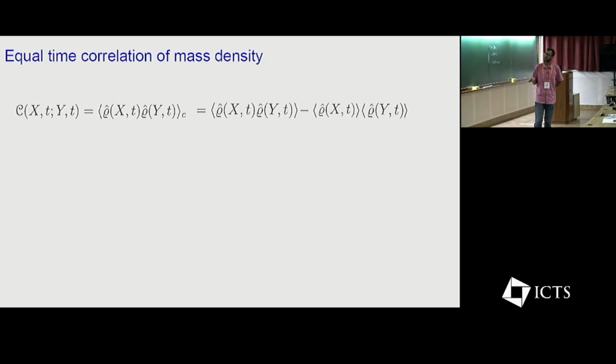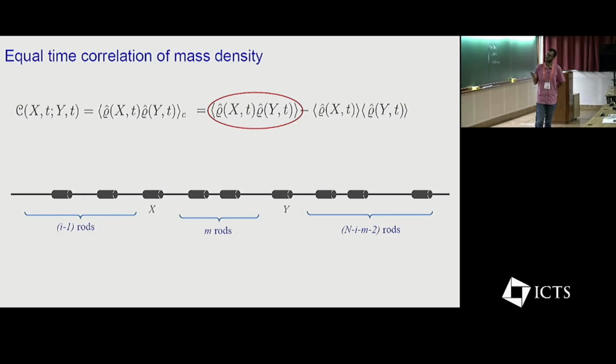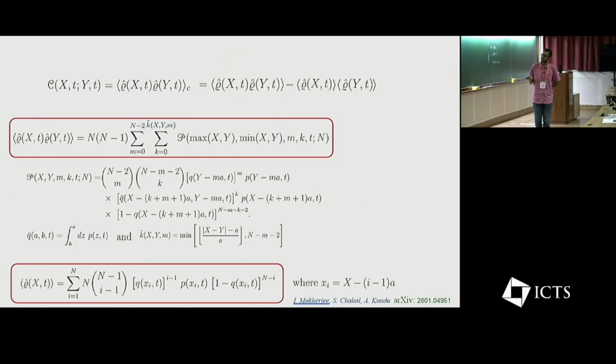Now one can compute it using the microscopic calculation. The calculation is simple. Suppose that starting from any initial configuration, this is the configuration of the hard dots at time t, and we place one dot at x, another dot at y, and then ask how we can distribute the other dots. So the calculation is simple, but the exact form that we have obtained is kind of a big form, and I'm not going into details for that.